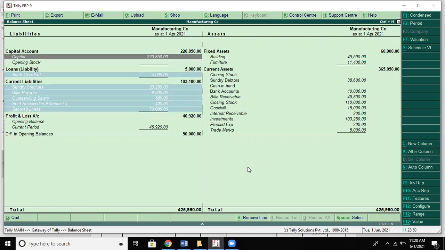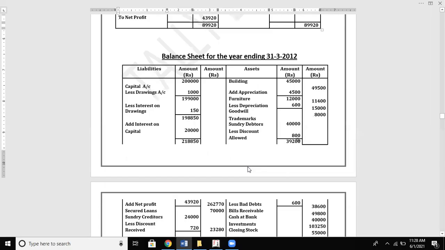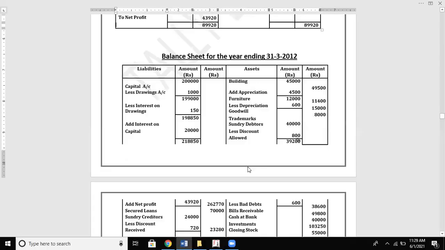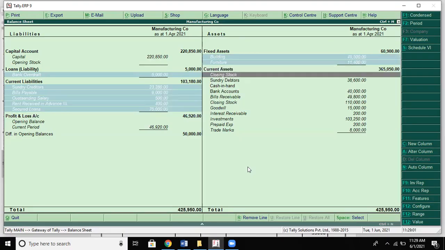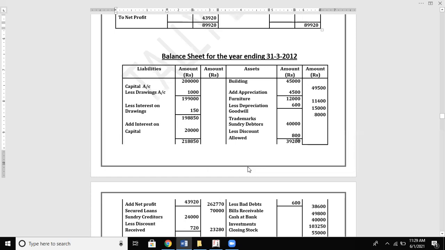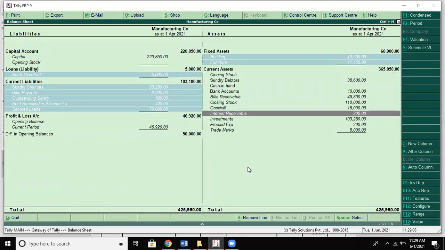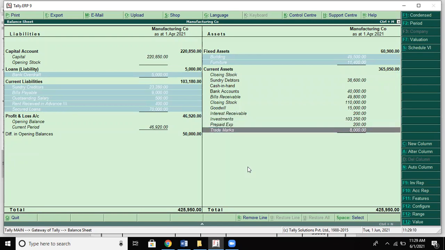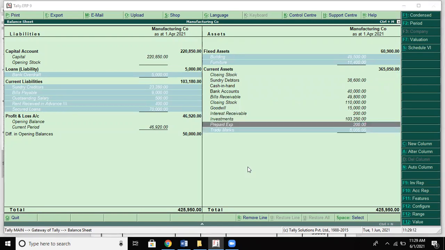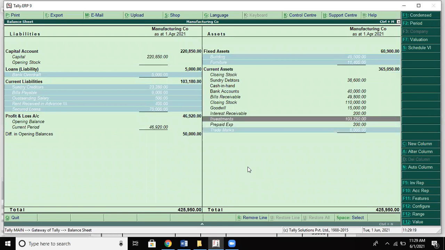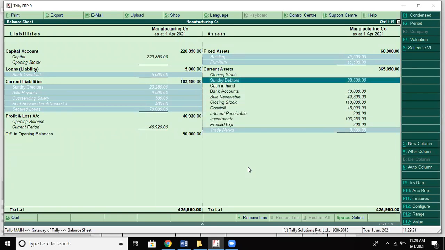So we can see the depreciation: buildings is 49,500, furniture is 11,400. Yes. Then trademarks is 8,000. Yes. Then comes sundry debtors, 38,600. Yes.